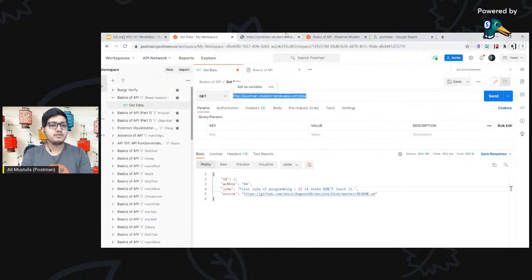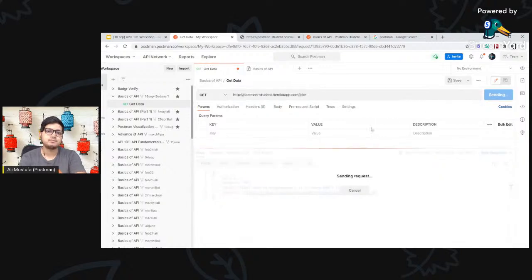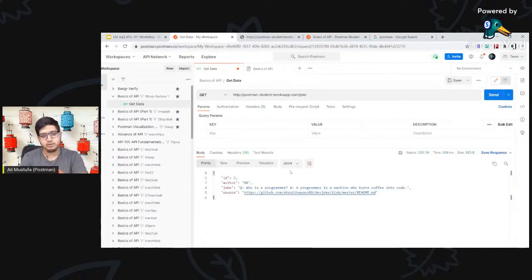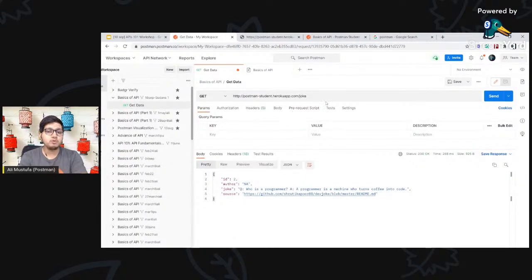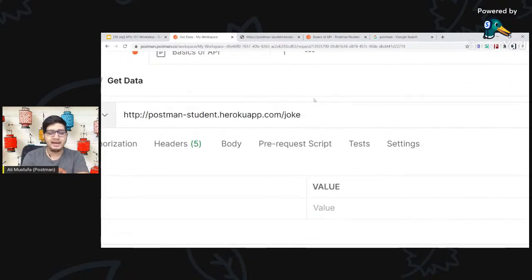So this is the URL which we are working with. Again, I will share it in the chat so that if someone is not able to get it via documentation, they can refer to it in the chat and copy paste it in Postman with a GET request. Okay. We are using a GET request to get the joke. Random joke. Now, if you want to get a specific joke, then you can go ahead and add an ID.